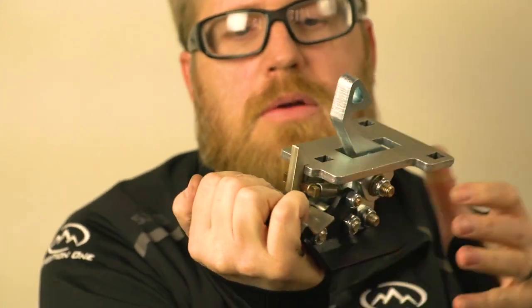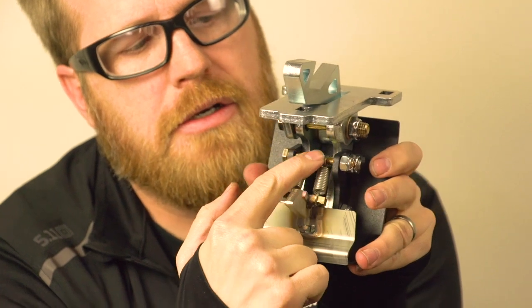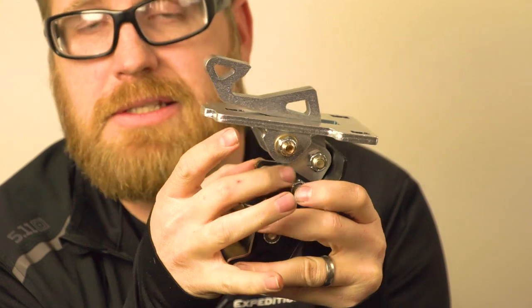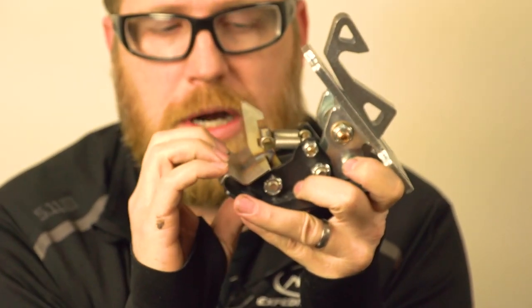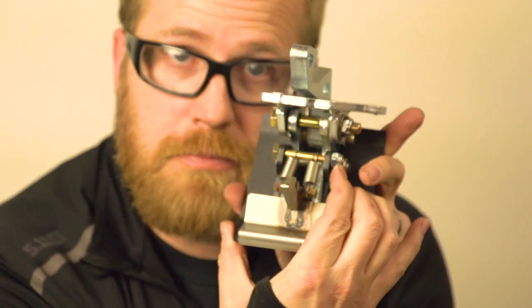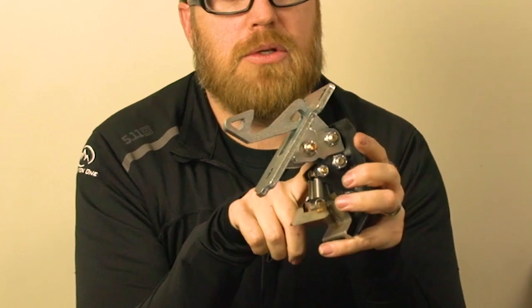What can happen is with this small bolt that transitions — it's actually there to hold the springs. This small bolt right here holds on to the top edge of the springs, and if that gets tightened too tight, it can cause everything to bind and cause this not to move properly, and cause other parts not to move properly. So you want to make sure this is not over-tightened. You can see how tight it is right on there — the nylock nut on here is just starting to engage. That's part of the upkeep of your mechanism to make sure that it's going to latch properly all the time.